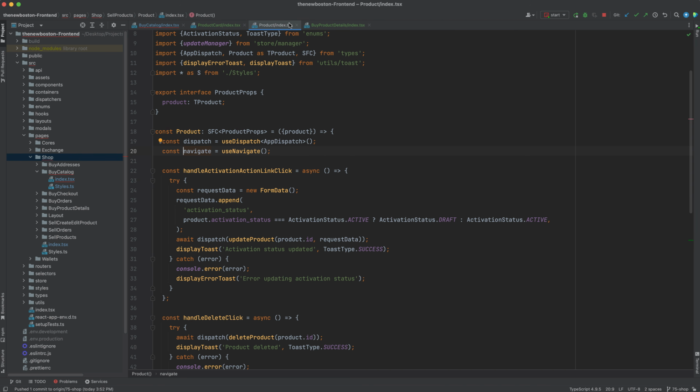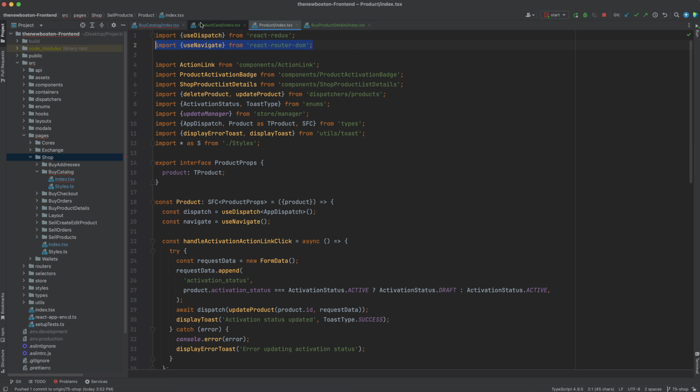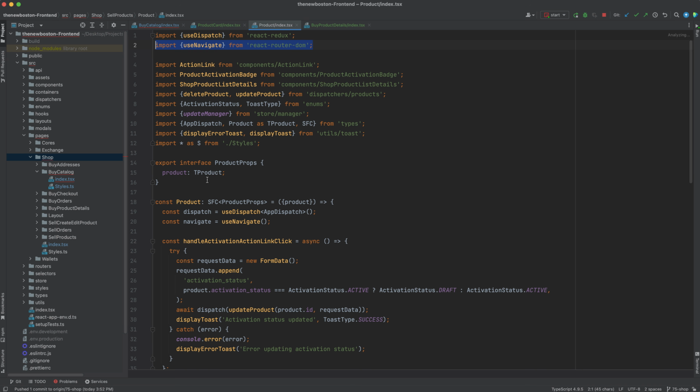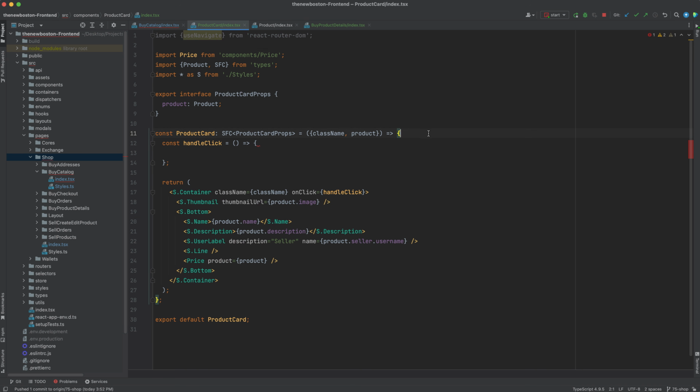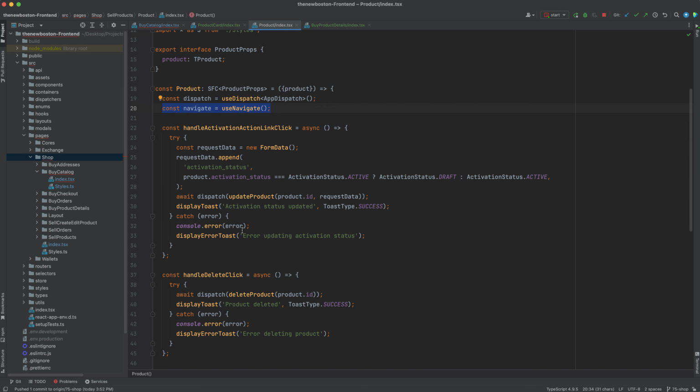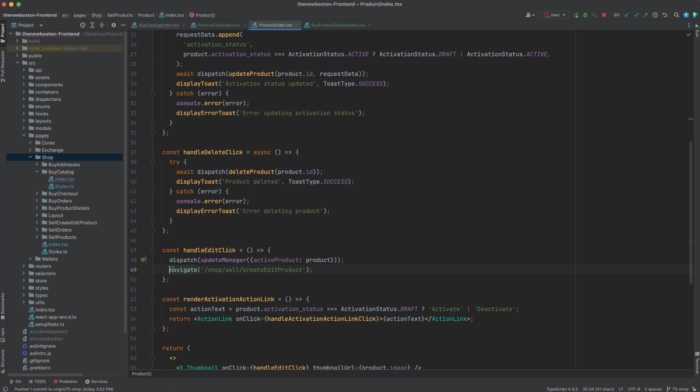To navigate to this page, we need to use navigate from React Router DOM, store it in a navigate variable, and then just navigate wherever our heart desires.